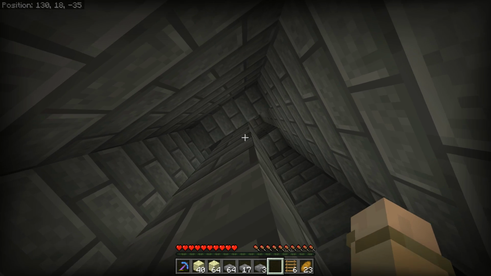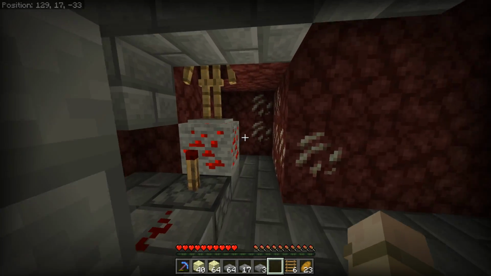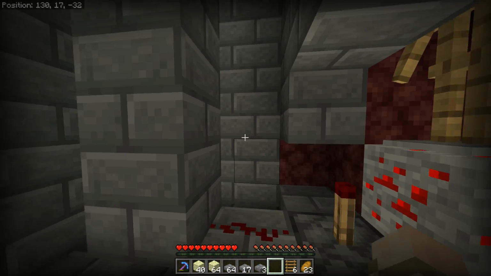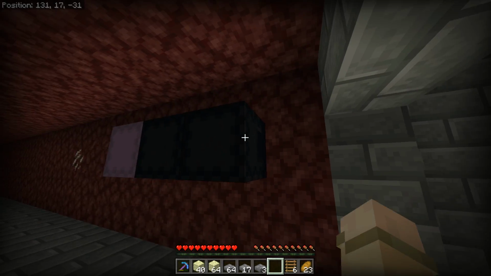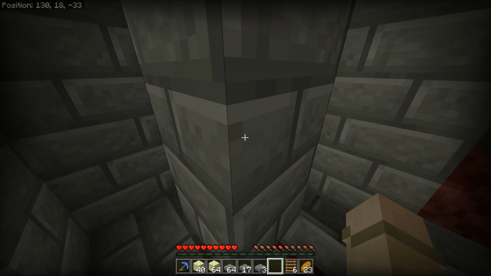So it's going to be much more difficult for them to dig down and just break the way in and, you know, break the mechanism. So I want to make this pretty much solid. So that's what I'm going to do right now. I'm going to dig all the way up, clear all this out, and then start stacking up with the obsidian and making that work, I hope.